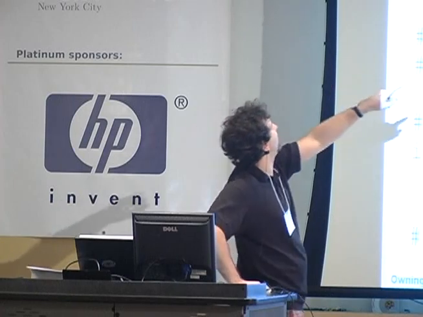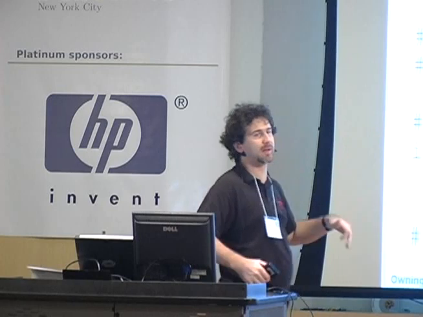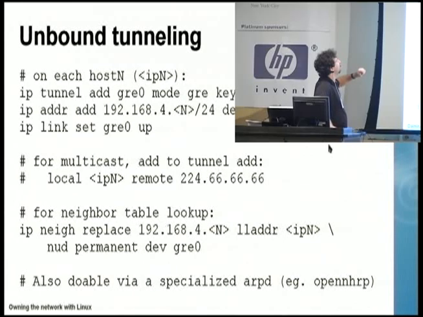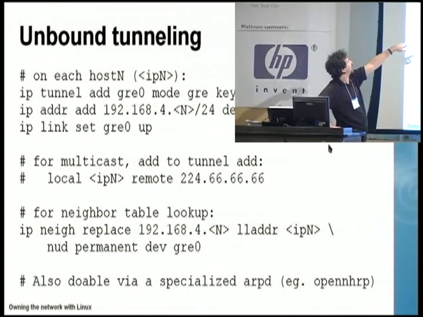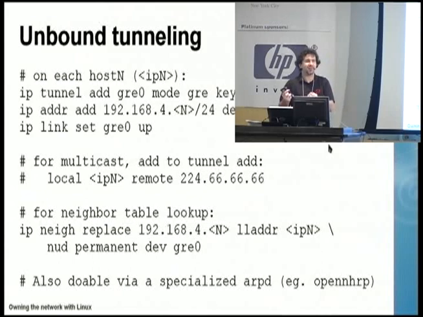So you do this on every host. You create this gre0 on all your 40 hosts. They can be in the same rack, can be in different racks in the data center without broadcast access to each other, can be around the internet. Then you add these fake IPs. And then you set the link up and nothing works, because how does the tunnel know where to send the traffic for 4.2? Like, what's the real internet address? Well, it turns out that the kernel will look it up on the neighbor table.